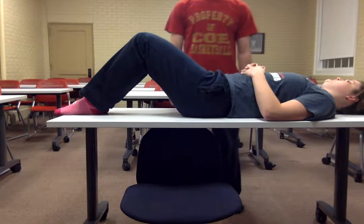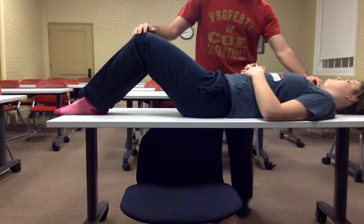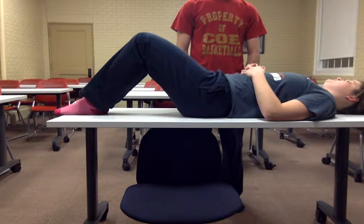Now we're going to do a manual muscle test. So flexion, going to put your hand on the chest and then push up. Perfect. This tests the rectus abdominis and obliques.